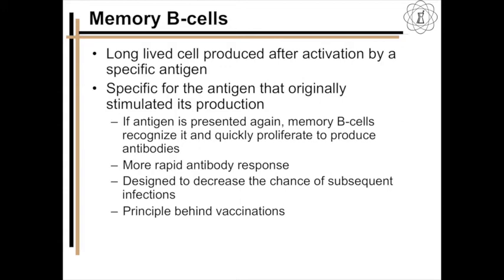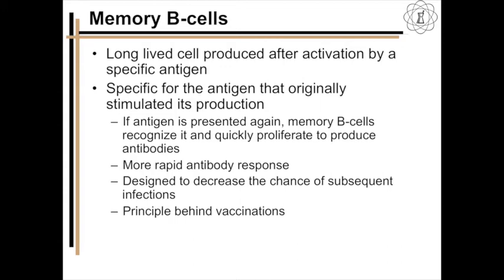And so if you see that antigen again, if that antigen presents itself to the body and one of these memory B cells can find it, it's going to bind onto it and say, oh, wait a minute, you're the one that did this to me before, and immediately start making antibodies. And so by having the B cells kind of floating all over in various places in the body, the chance of it coming into contact with one of these antigens and immediately saying, wait a minute, this is a problem, is going to be much better.